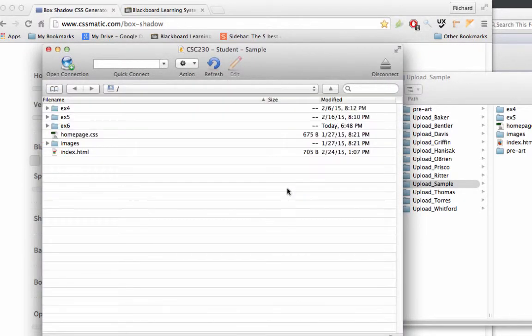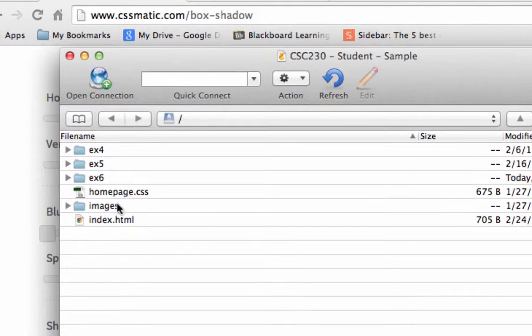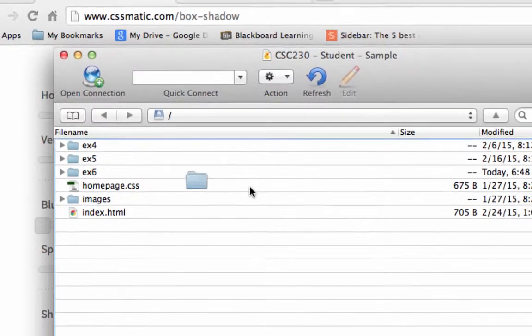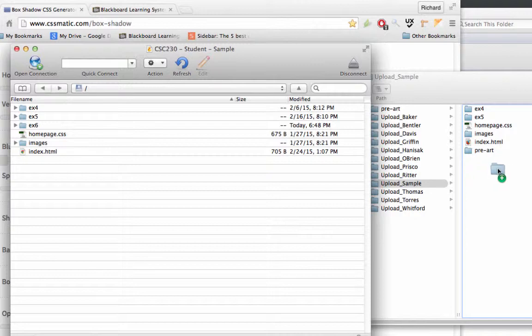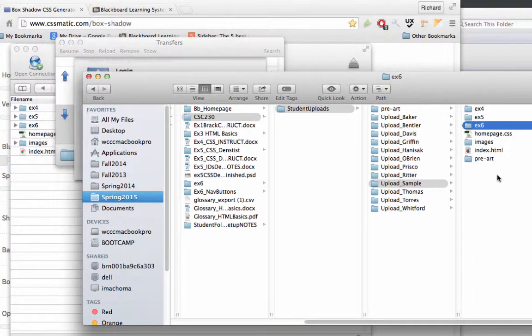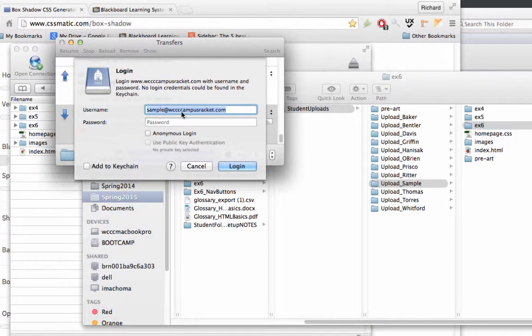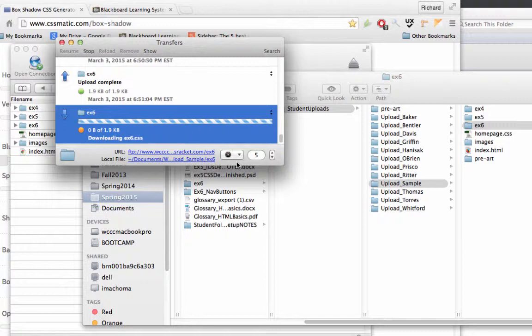Okay, once I log in, I should see my directory, and there it is. And I will put an EX6 folder in your directory. So you're going to copy that down so you could work on it locally. So once you get into your directory, take that EX6 and copy it down to your local directory. Here's mine down here. I'm just going to copy it in there, and it should download it. You should see a transfer, and if it asks you for another password, you can put it in again. Mine seems to ask me both times.